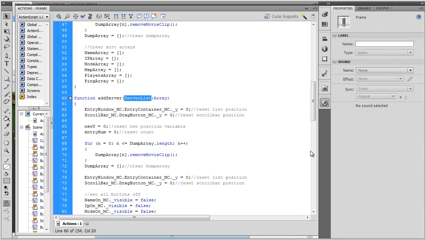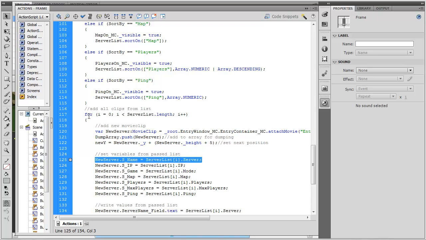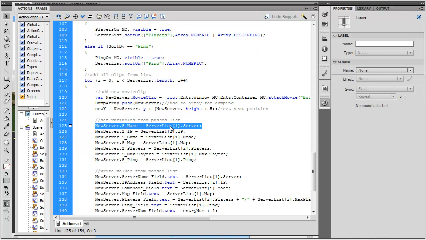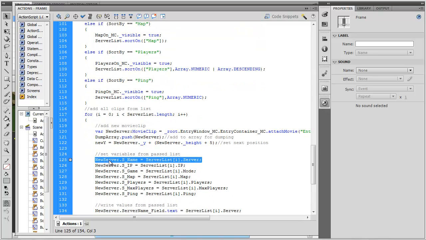So keeping that in mind, you've got to track all this stuff. You can see that I set server list I. The first time through this, I is 0. So server list I is index 0 of the server array, because that's what got passed into this variable named server list. So I say the new server.sname, that's the variable that exists inside that movie clip.